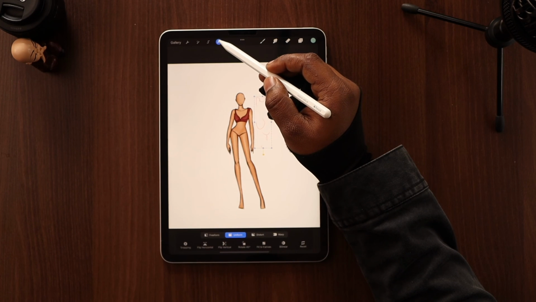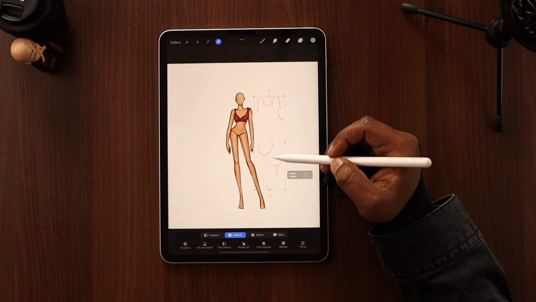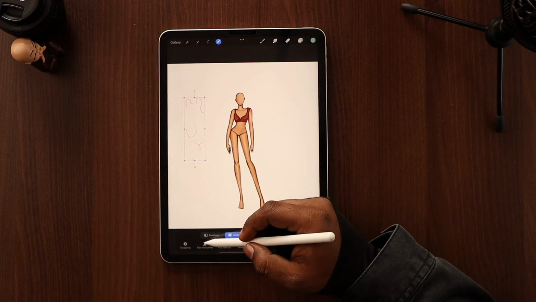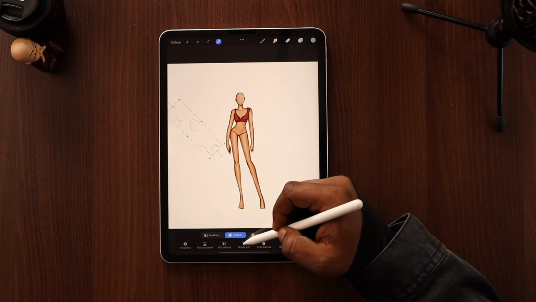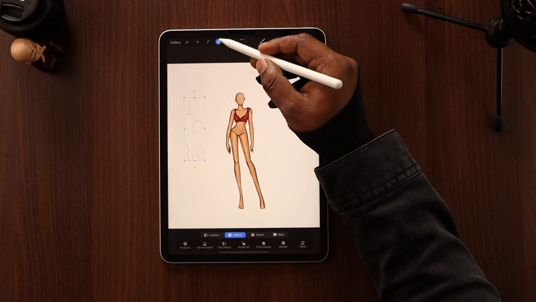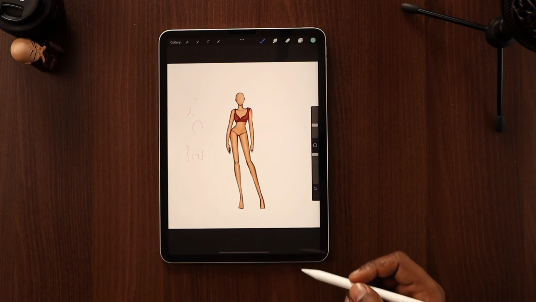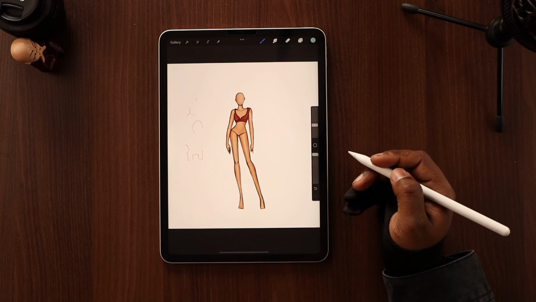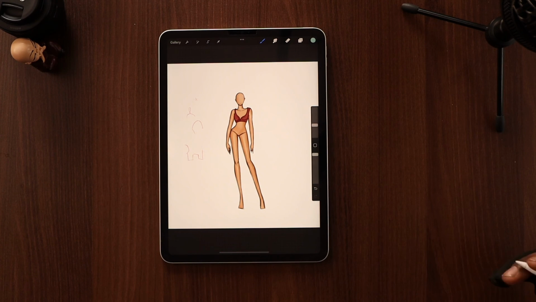Okay, then we have the move tool. The move tool is basically for making the size smaller or bigger, like this. Then we have flipping, so you can flip your image vertically, you can rotate, so this way we can do a lot of options with the move tool. So this was all about the basics of how the tools work in Procreate. From the next module, we'll get into advanced topics day by day.